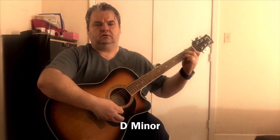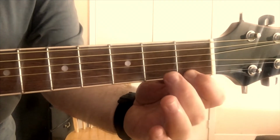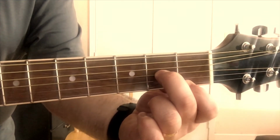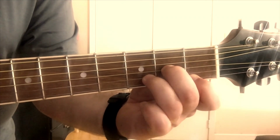Here's the D minor chord. Show you a close-up real quick. 1st finger right here, 1st string, 1st fret. 2nd finger right here, 3rd string, 2nd fret. 3rd finger, 2nd string, 3rd fret.